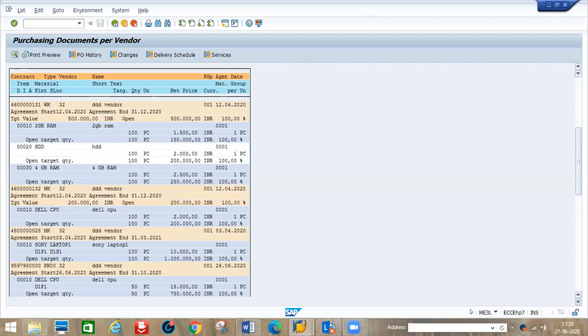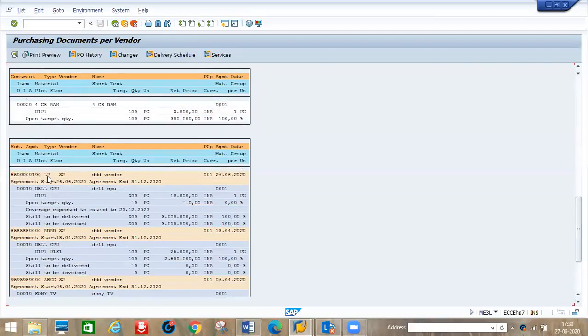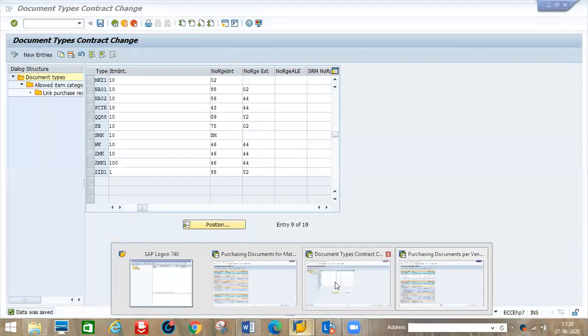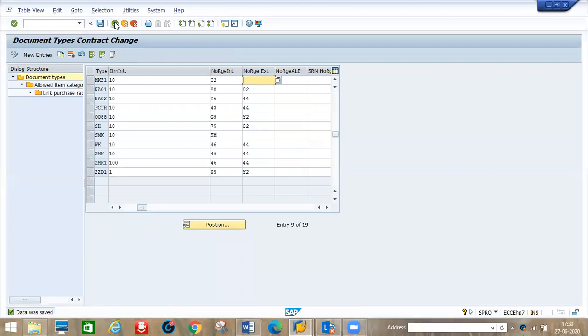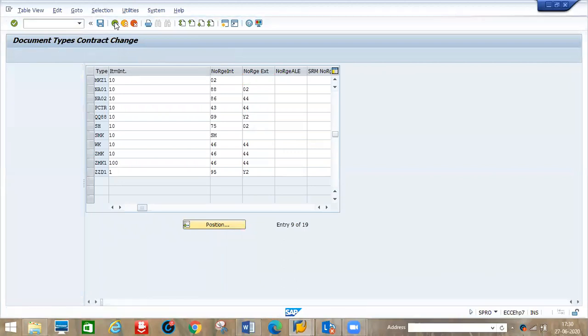Then the schedule agreements also LP. This one has the same document type. We'll copy the document type LP. You can give whatever document type you want. It is 4 characters in length. ABCD, I created earlier. The vendor is the same, 32, 32, 32. So the same thing, this will also come under here only. Document types where we created a contract, same thing.